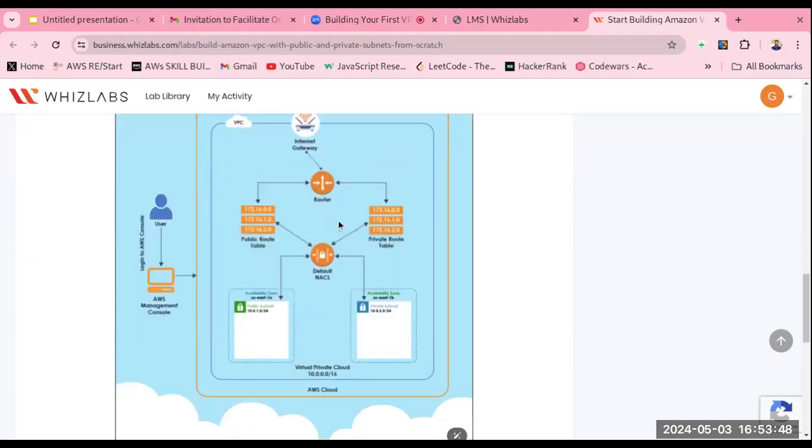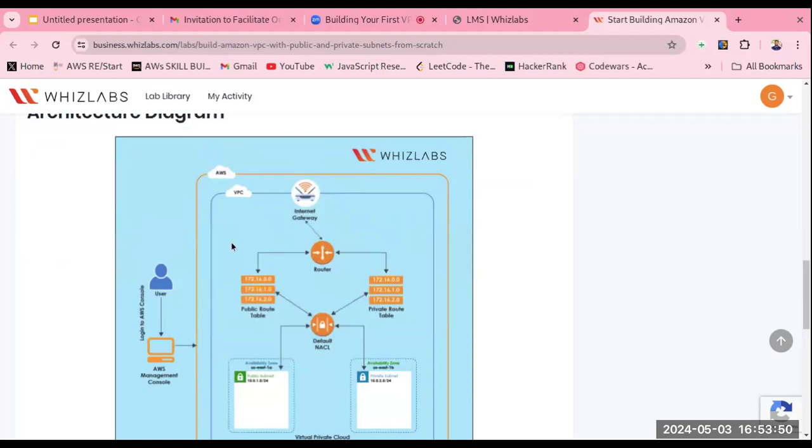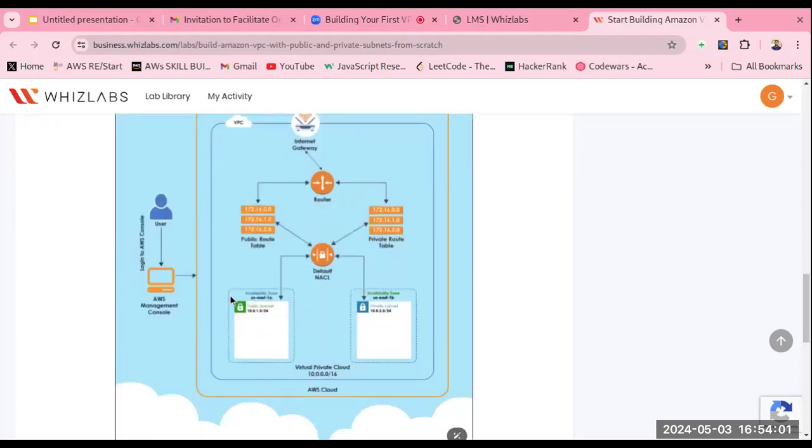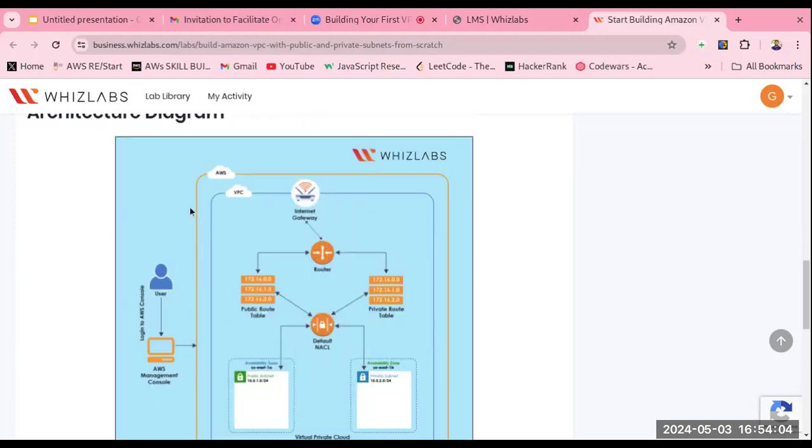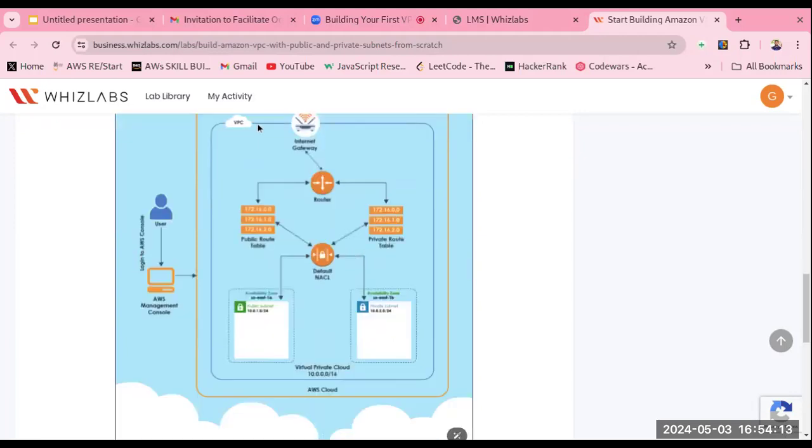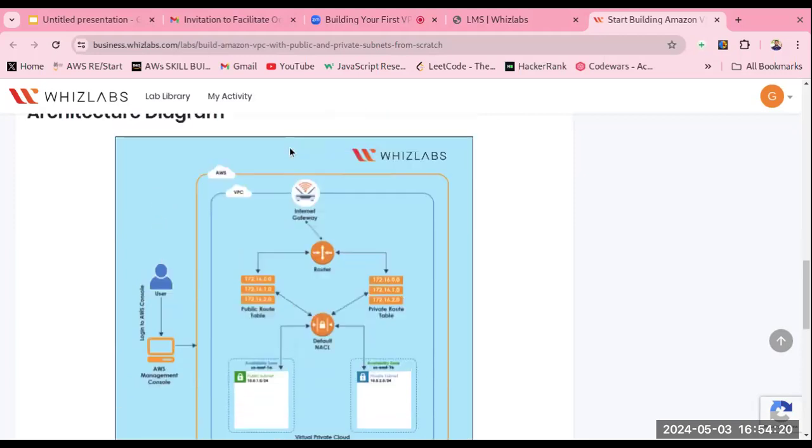So WizLab has provided us with the architecture diagram for our virtual private cloud. So I'll quickly take you through these. So we are the users here. Once you log into the AWS Management Console as a user, you are led to the AWS cloud. So this is the orange. Is it orange? Yes, I guess this is orange. So the one you see outside here is the AWS cloud itself. And then the blue demarcation, the blue card here, will now be our virtual private cloud.